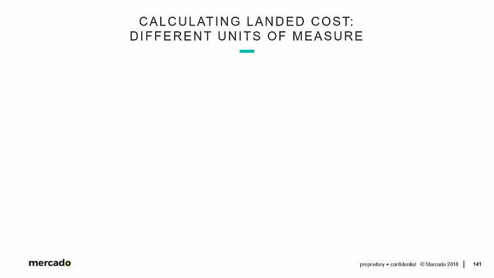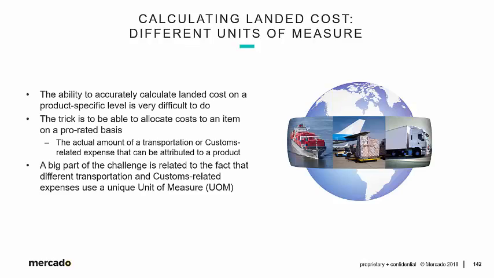In this section, which is number 17 in our overall analysis of Module 4 on global sourcing, we're going to take into account the different units of measure that go into calculating landed cost. First, the ability to accurately calculate landed cost on a product-specific level is very difficult to do. We're going to say that right out of the gate. We've said it a bunch of times. Landed cost estimates, before actuals actually start to come in, are going to be wrong to some degree. We want them to be accurate, obviously, but they will never be perfect. We have to compare our estimates, our budgeted landed cost number for an item, with the actual results.